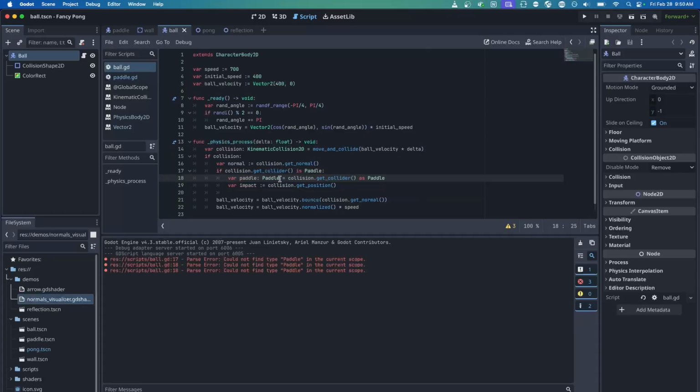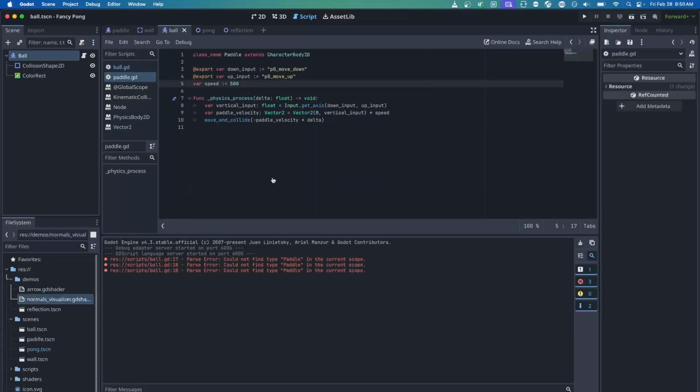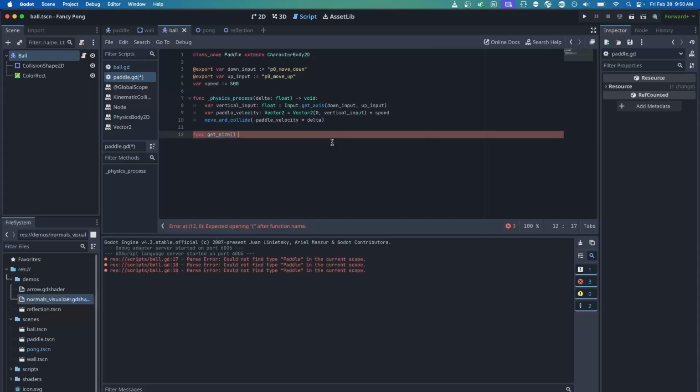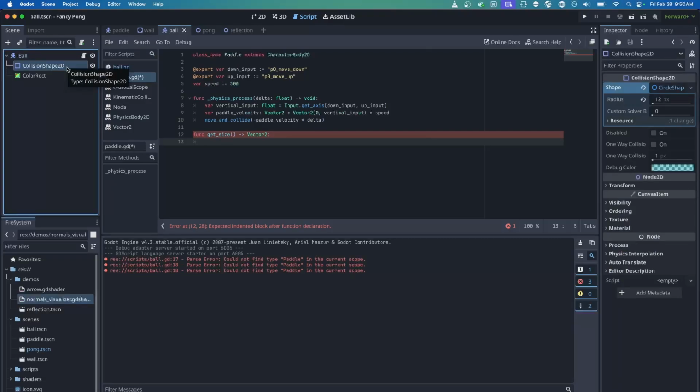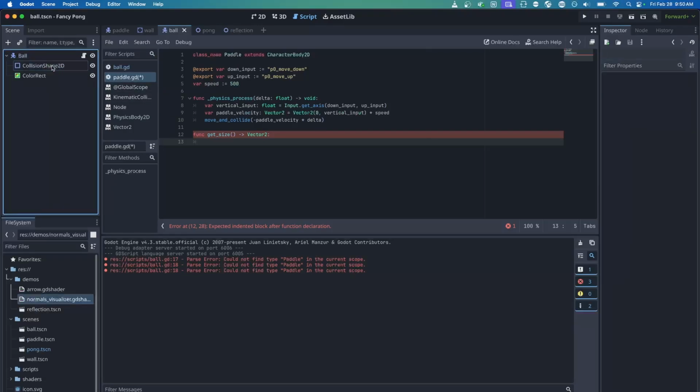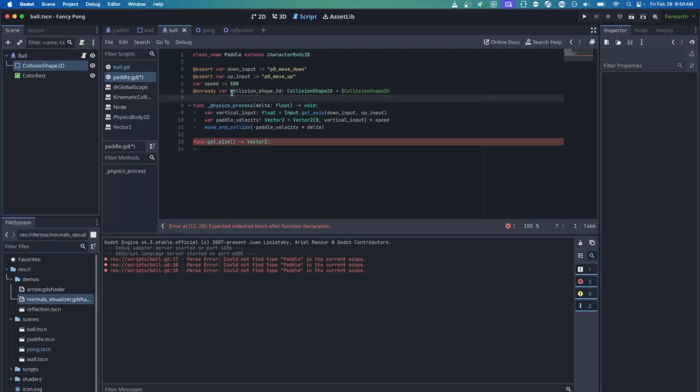I'm going to hit Control or Command click to jump to our paddle class. And I'm just going to add a function here called getSize. GetSize should return a Vector2. And I want to be able to return the value of our collision shape right here. So to do that, I'm going to Control or Command click the collision shape and drag it into our script.